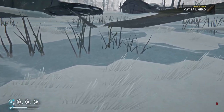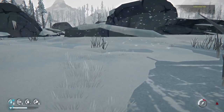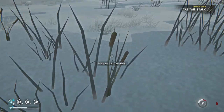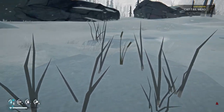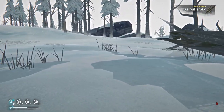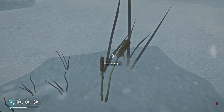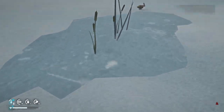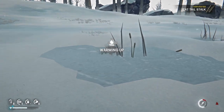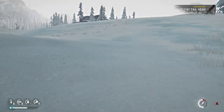And another player showed me, if you're watching as I'm walking, and if I stop first and then... You gotta watch the calorie drain. See, if I run up to this, it's going to... Or if I walk up to each thing and I start harvesting something, it's gonna keep two drain arrows down. If I stop, though, before I start harvesting something, then it's gonna be okay. It's making my head feel thick. See, now I'm walking, there's two, I stop, and then I harvest, and there's only one. So, let me grab this one, I just missed it. Alright, let's get moving.